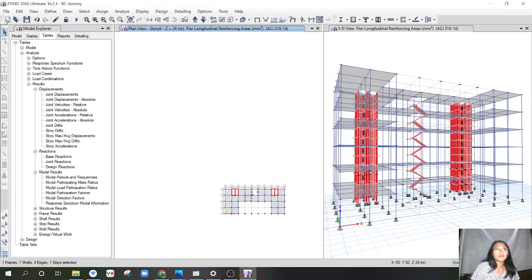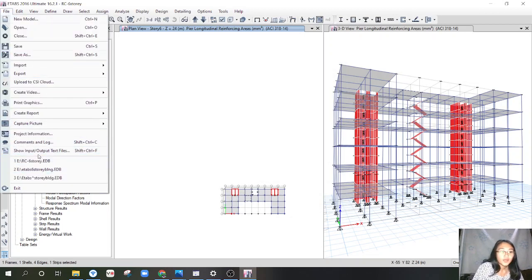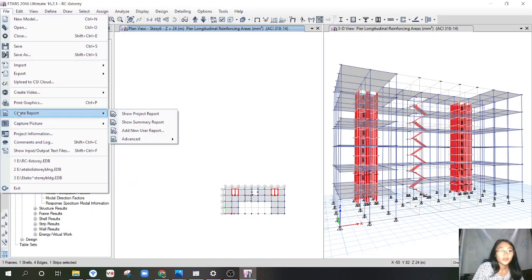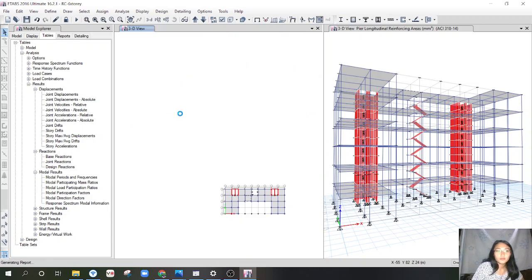Tapos, dito na, sa paggawa ng report, so makapili ka if maka-show yung project report. So, it will take long kasi lahat ng detalye ng ginawa mo sa project mo, i-input niya lahat. Tapos yun na, pwede mo siyang i-download or i-print out kung gusto ng client mo.